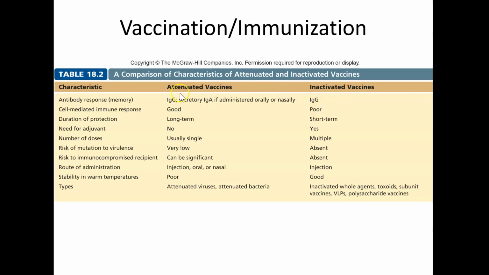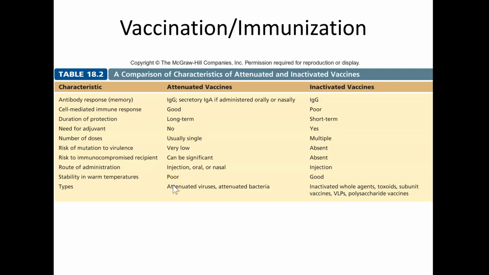And you can see a comparison between the two. We talked about how attenuated vaccines actually try to replicate. Remember, they're living but hamstrung viruses or bacteria that are injected into our system. Because they create that cell-mediated response, because they're trying to replicate in our system, it's going to fully turn on our immune system, and we're definitely going to get good IgG production. We undergo class switch because we're bringing in the full response of the immune system, so we get not only IgG but also IgA. Long-term protection, because we're creating those long-lived memory cells. We only need a single dose of these, and so on.